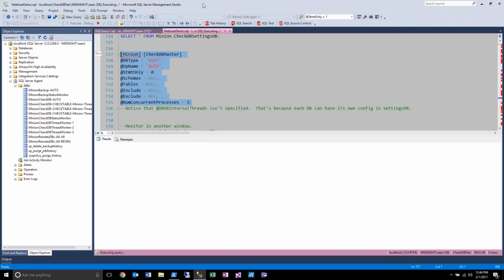So here's the problem that you can run into. If you're running 3 threads right here, or if you're running 5 threads, and you've got check tables set up for 3 of them, and those check tables are set to run 5 at a time, you can easily see how you could be spawning off 15 or 30 jobs that are going to be fairly resource intensive really fast, right? So this is going to fan out very quickly into a resource hog. So you really need to be careful about how many of these things you do at once, right?